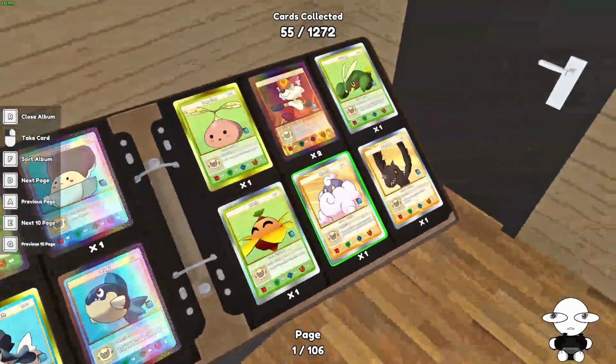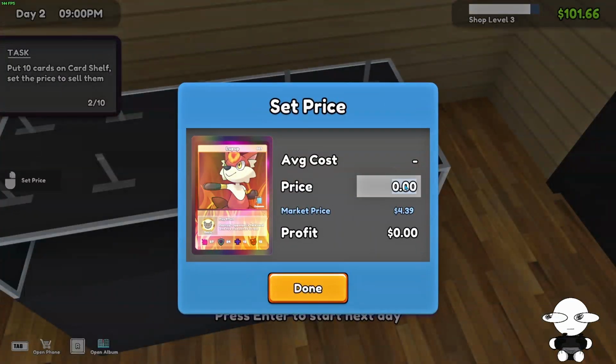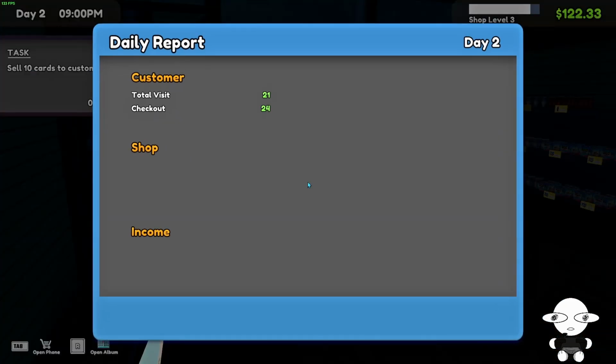What else? I have two of you. $8. Actually, no. Six. No, that's a five. That's a five again. $6. Okay, there we go. Enter for next day.